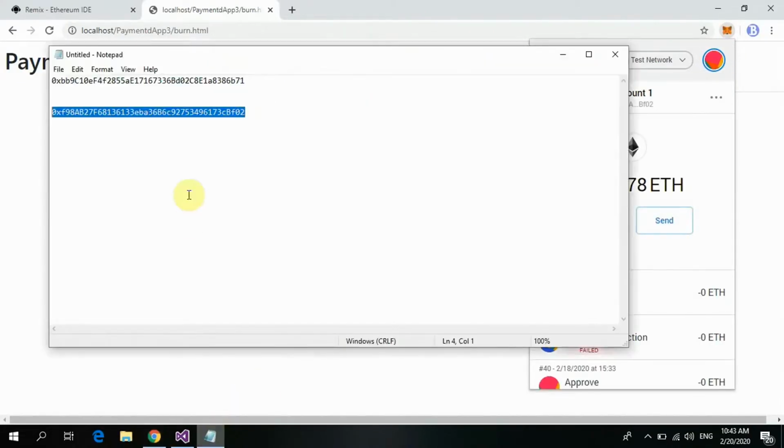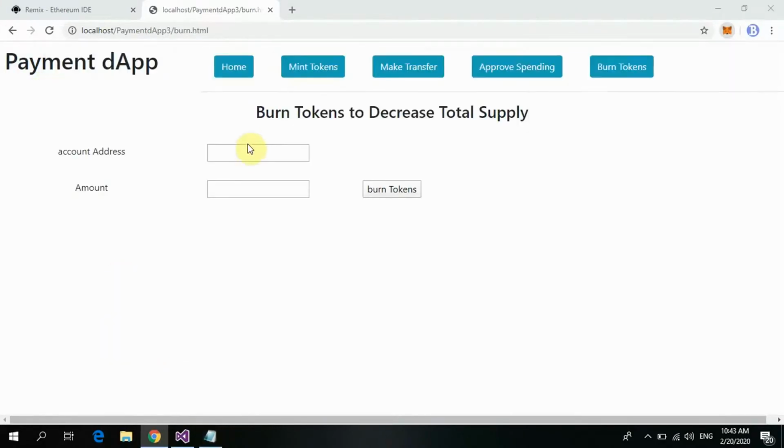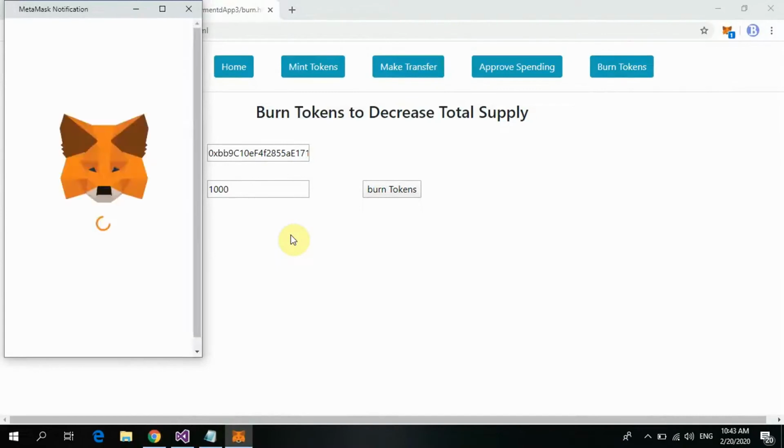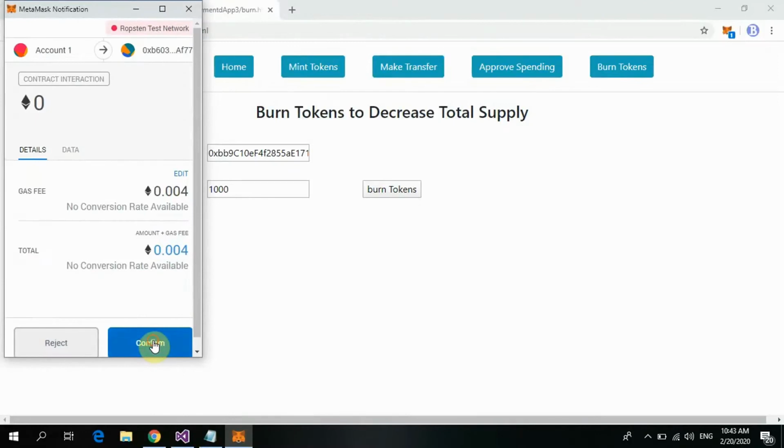And then now we remove some tokens from this account, to decrease the supply. So let's remove 1,000 tokens from this account. So the total supply will now reduce from 40,000 tokens to 39,000 tokens. Okay, so we confirm this.